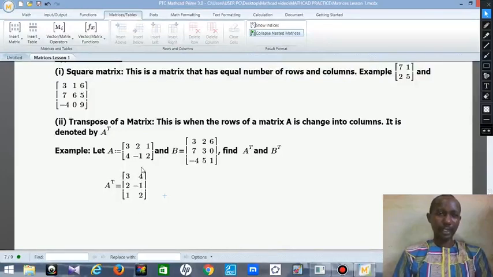It's a very important type of matrix. We use it in so many applications of matrices. Just take note of it at this stage. As we keep going with the topic, we will see more applications of this transpose.